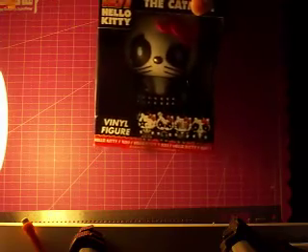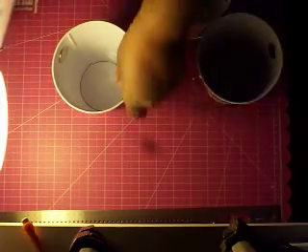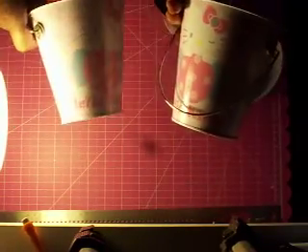I would have liked to collect all of them but they didn't have them all. At Target I found these Easter pails — these were the Hello Kitty ones and they were half off, which made them only a dollar, but they ended up being 30 cents, so I purchased two of the same kind. Very cute. I like Hello Kitty — I don't have a lot of Hello Kitty things but I love pink.